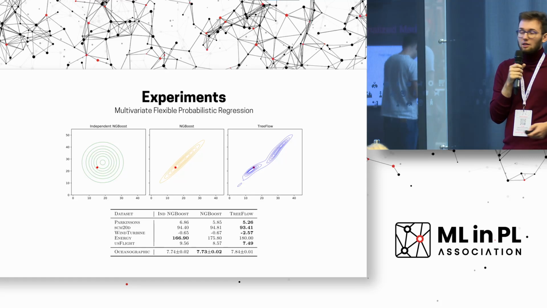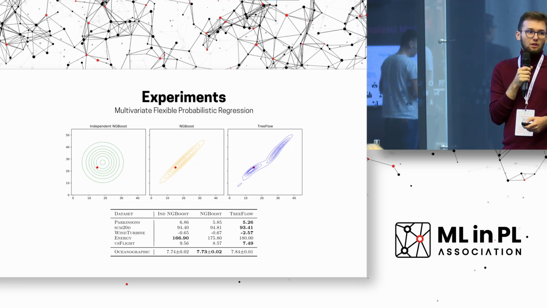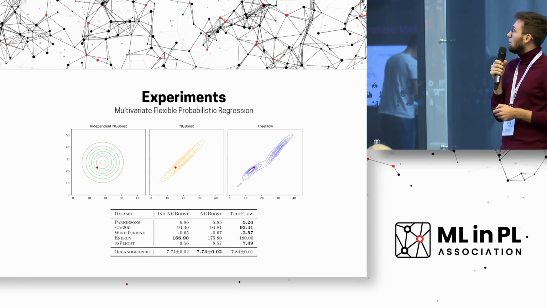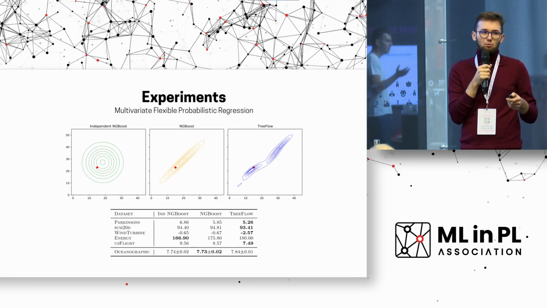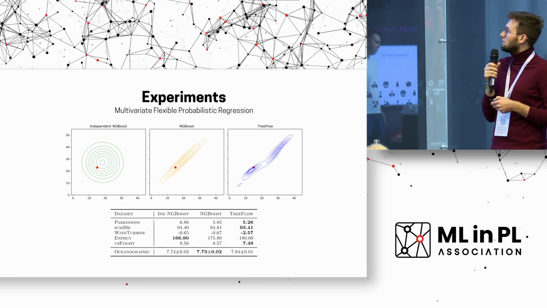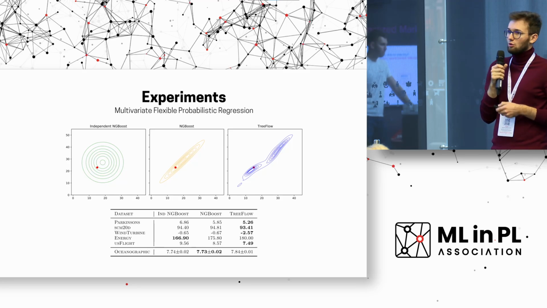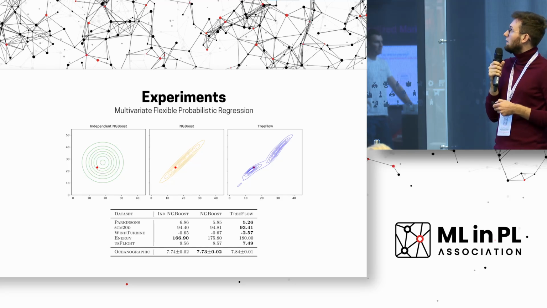However, we've got one table here and some explanation for multivariate probabilistic regression. As I started discussing at the beginning of the presentation, we can have different approaches to modeling the multivariate distribution. We've got the independent approach, where we model each target dimension with a separate model. The model did not find any correlation because it cannot; it's a very simple distribution. When we go to the NGBoost approach, where we model the full covariance matrix of the Gaussian distribution, we see that in this data set the model found some correlation.